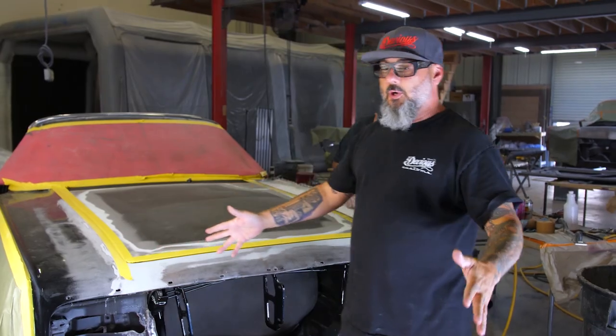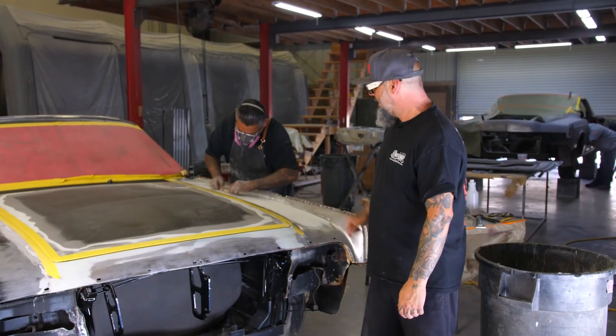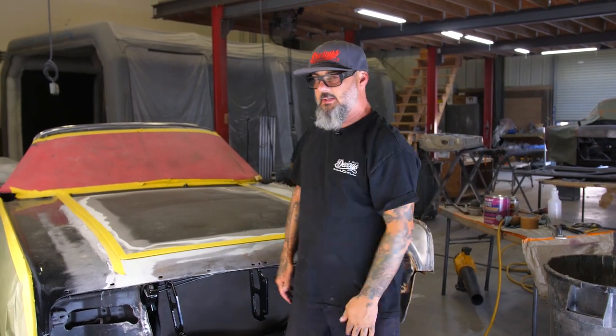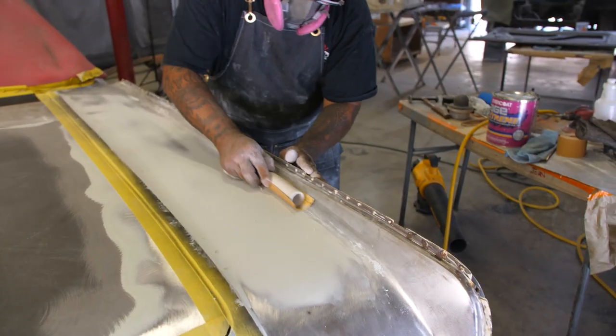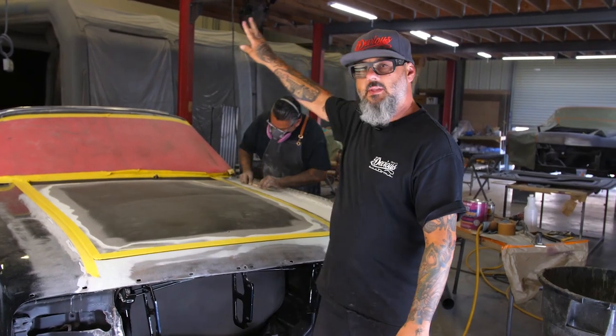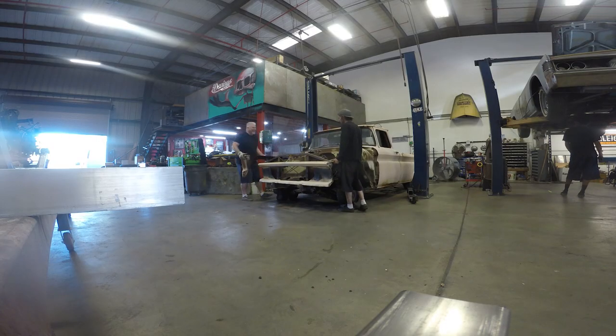So now we're getting super close. Right now, we're actually putting the Rage Extreme body filler on and getting this sucker straight as an arrow, because it is black, so it has to look good, good, good. A little bit of body work, get a good prime on it, we'll block it, prime it again, and then we'll start going down the side and the back where it all got little chips and nicks hit, and get it all blended in. It's time for the removal of the body off the chassis. Woo!